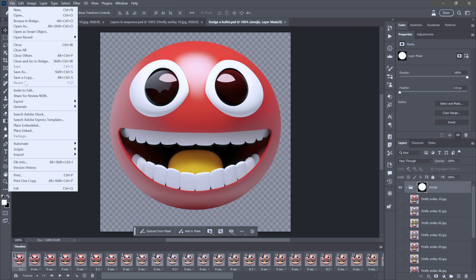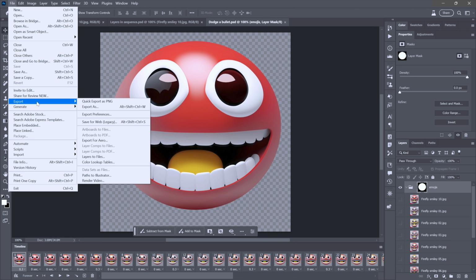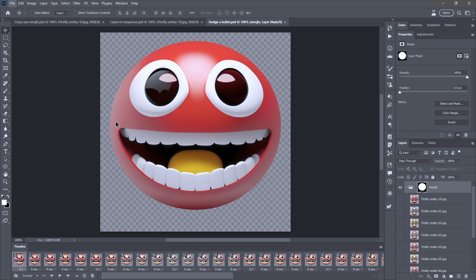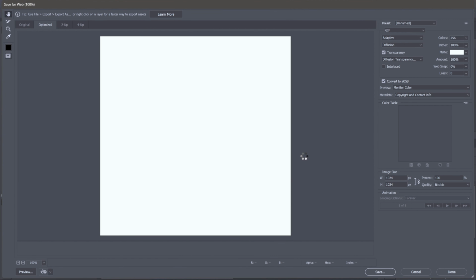And now what I'm going to do is choose export, because I don't want to operate without a net. Choose export. And this guy right here, save for web legacy. Now you can save GIF files just using the save command if you want to. You'd want to use save a copy, but then you can't preview what's going on. Whereas save for web legacy continues to be a really great function because it brings up this detailed dialog box.